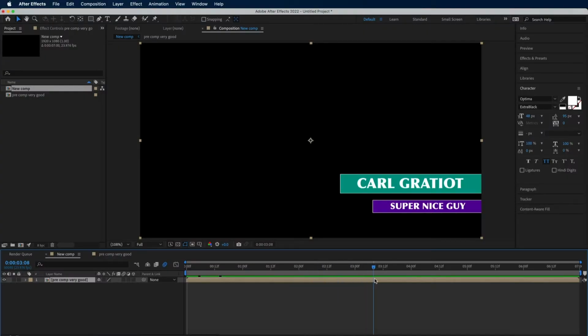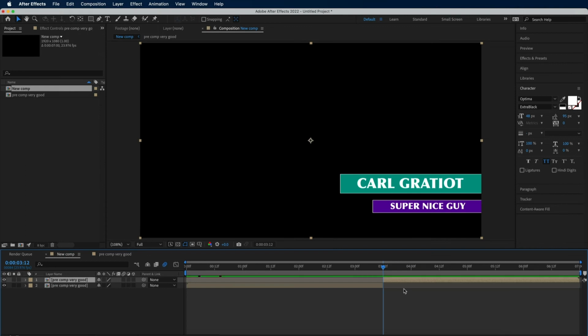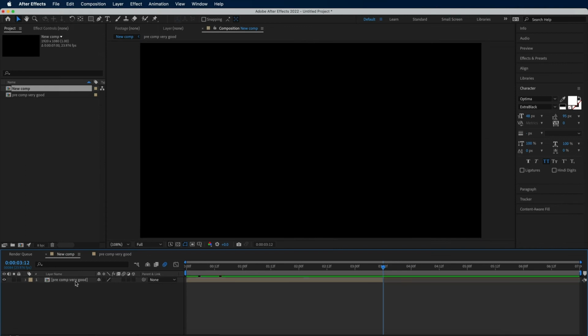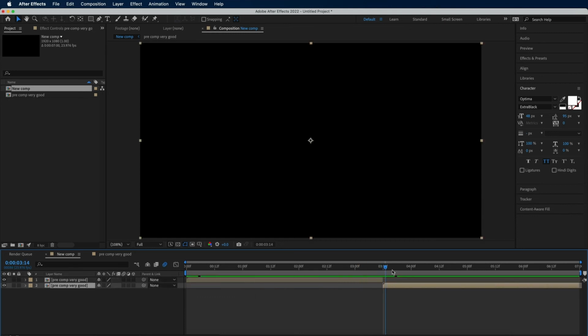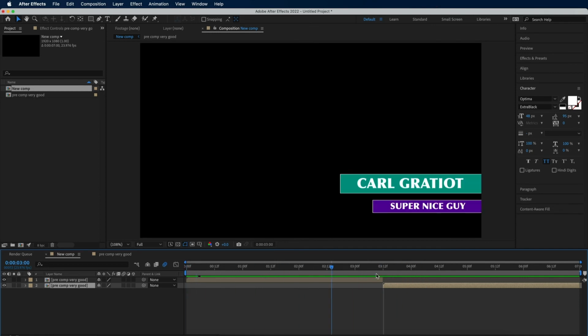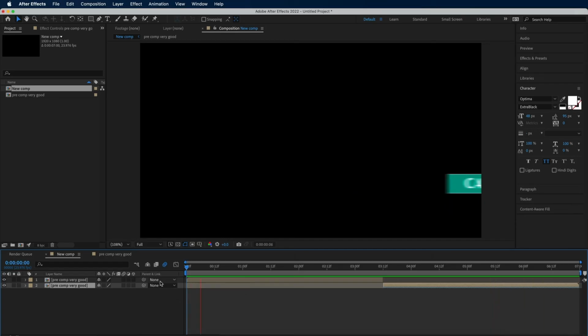And I want this to start animating backwards at about 3.5 seconds. So I'm gonna move the cursor there, and then I'm gonna go to Edit, make sure that this layer is selected, go to Split Layer, and I'm gonna delete that top one. Now I'm gonna select the one that remains, Command D to duplicate it, and then I'm going to drag this over to 3.5 seconds. Now basically I've just done the same thing here twice, but now I'm going to right click on this bottom one and go over to time reverse layer, and then watch what happens. Oh, it animates off. Boom. Instantly that makes your videos better.